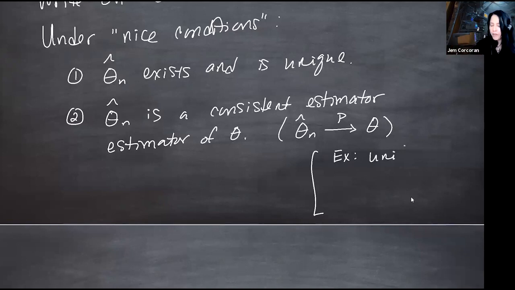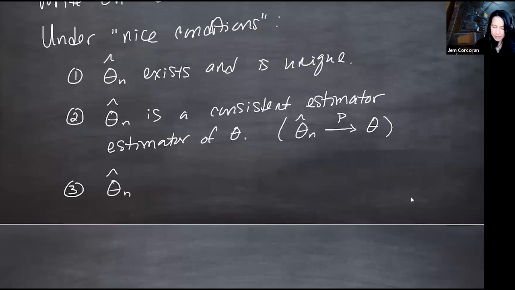But for the uniform zero theta, the MLE was the maximum. And we know that that's a biased estimator, but we were able to show using that theorem that it converged in probability and was a consistent estimator for theta. So I shouldn't write example because that's not an example of what's going on in this list. That's just me saying again that these properties can hold even when the parameter is in the indicator, they're just not guaranteed to hold. Okay, next up, all MLEs are asymptotically unbiased for theta.